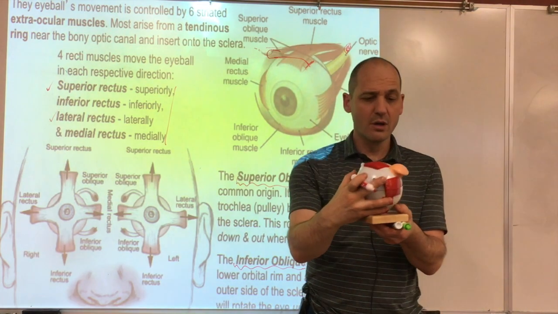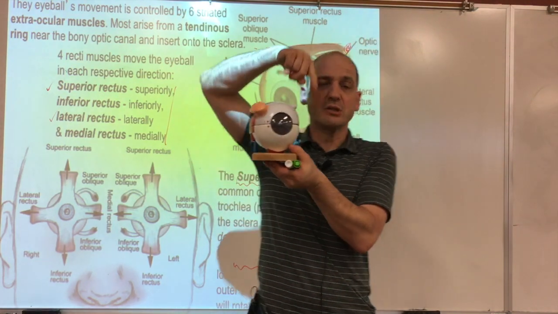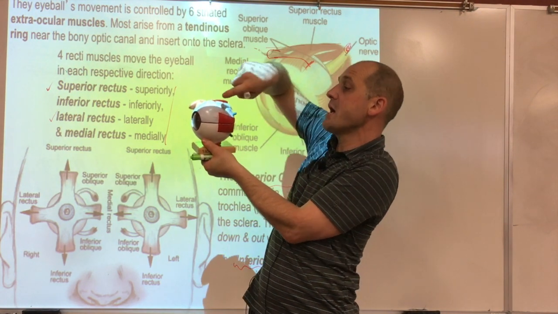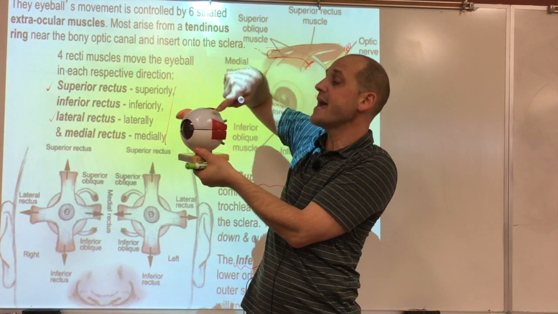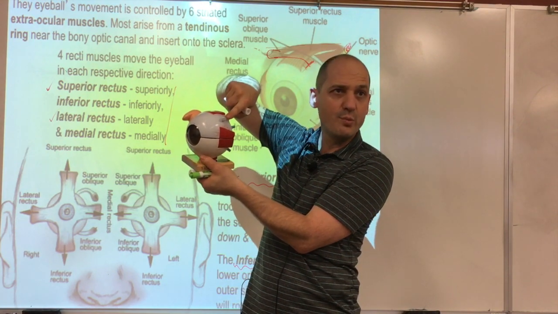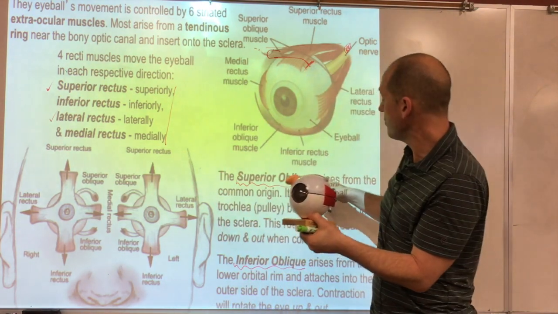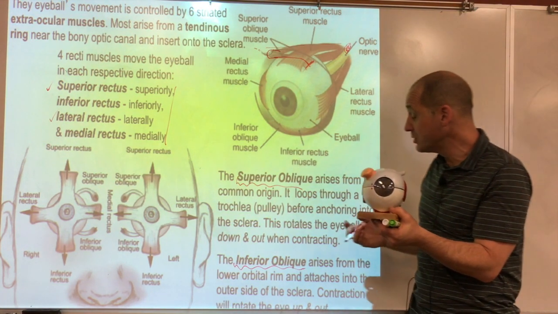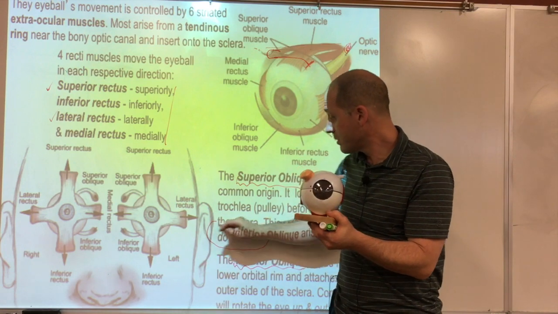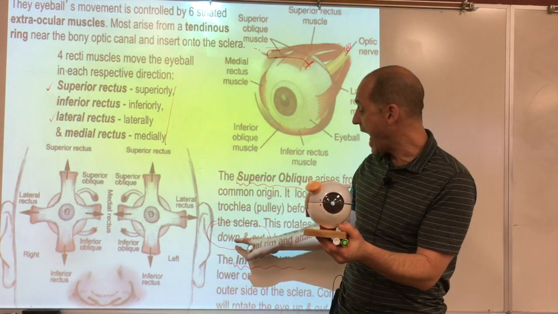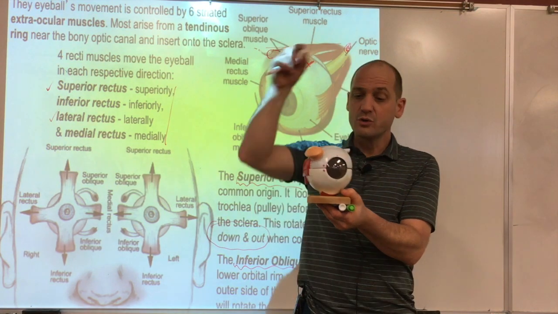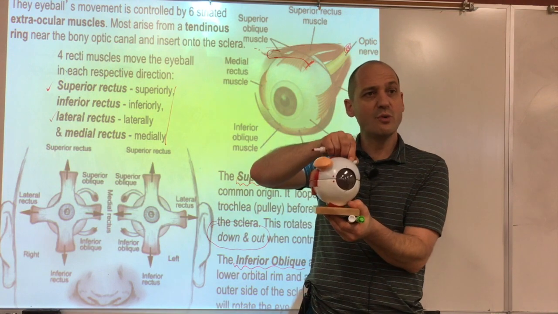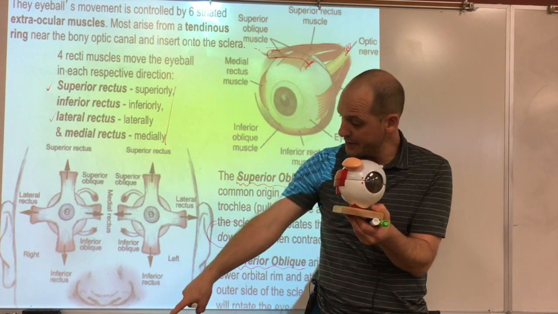And so that's really strange. So this muscle, on this eyeball, this is the medial side. The muscle comes from back here, travels towards the nose, and has a loop it goes through, and then it anchors into the eyeball right here. That's a superior oblique muscle. And when you look at what it does, you just gotta kind of go with what I'm saying. It moves the eyeball down and out. So it goes like that, down and out when it pulls. So the superior oblique moves the eyeball down and out. So you're looking down there, that's your superior oblique.